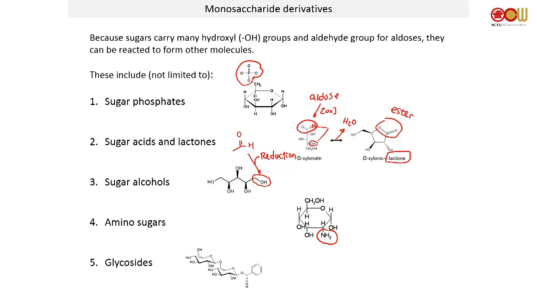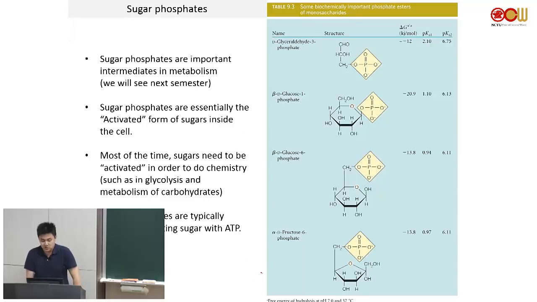Glycosides, meaning that you take sugars, you react them together, and then sometimes you can have a functionalized product on the outside. Those are where you modify an organic compound with sugars. Glycosides. Cool? So these are some common sugar derivatives that we see in biochemistry. Sugar phosphates are super important as cellular metabolites or metabolic intermediates. They don't really leave the cell. So these things we'll talk about in crazy detail next semester.